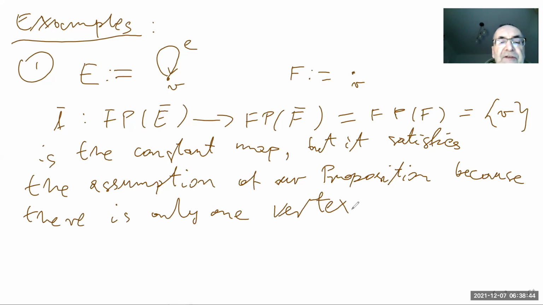Well, why does it suffice? Because our assumptions are injectivity assumptions. We say that we must be injective on vertices. So of course you must be injective from a one element set. And then we say that we must have this M condition satisfied. But if you have only one edge, then obviously any two edges are equal to each other. So E1 equal to E2 must be satisfied because there's only one edge, okay? So the assumptions of our proposition are satisfied because there's only one vertex and only one edge.